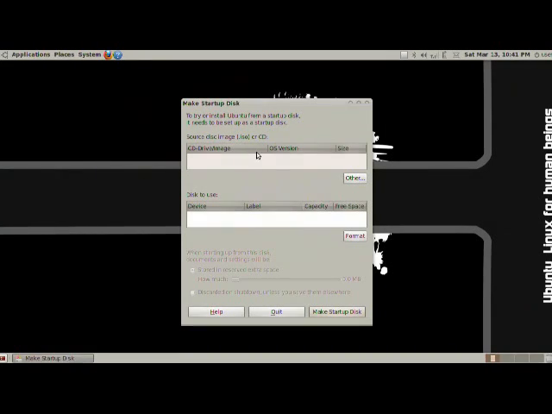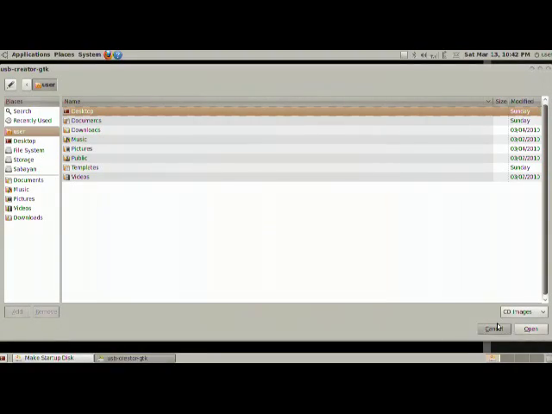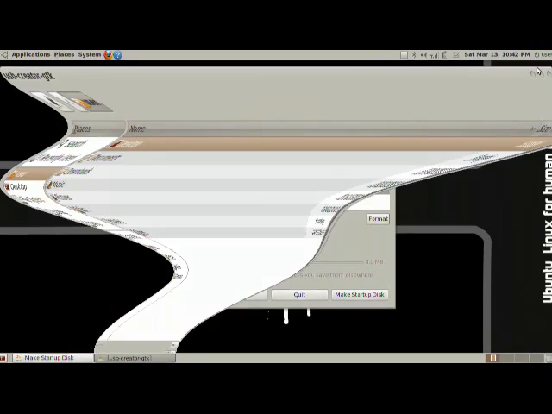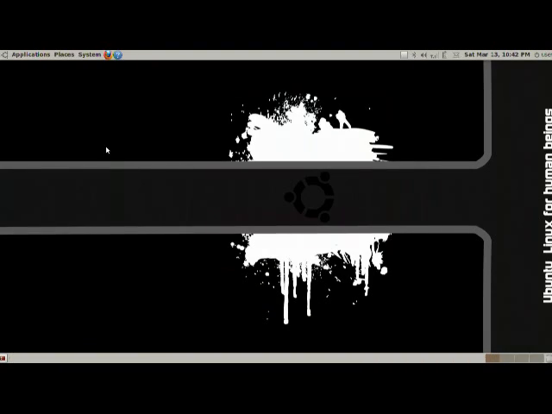Afterwards, we have the USB startup disk creator, basically the same ISO image that you downloaded from Ubuntu.com to install this Ubuntu. That ISO, you can see here, the source disk image, you would basically choose other and just add it from this window. When you add it, then you put in the USB, it'll be detected with this, and then you format the USB, basically installing a live CD on USB so you can boot from the USB. I will say USBs are a lot faster than CDs, and you can actually store files on your USB as compared to CDs, which are permanent. And just click make startup disk, and that's how that works.